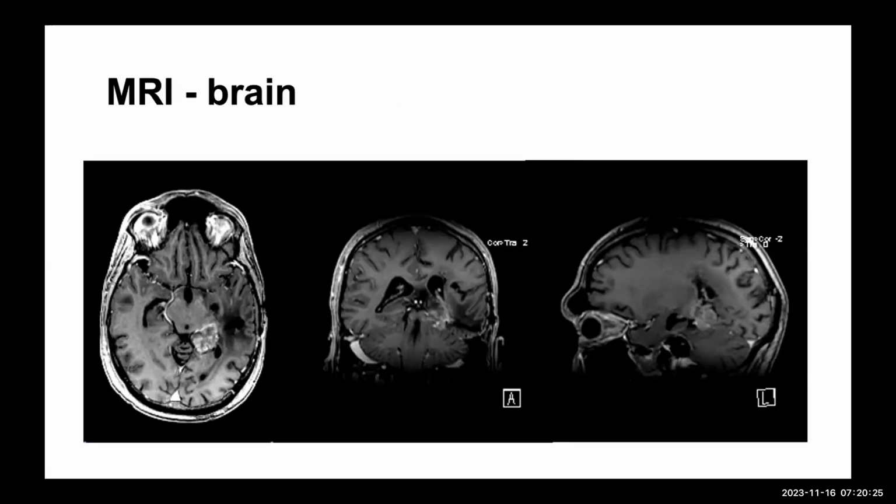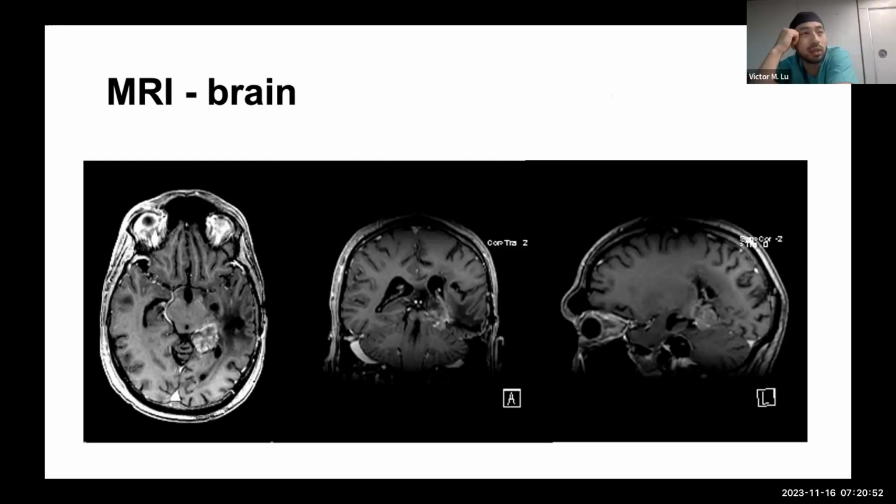Looking at it, especially on the axial, you can again see a new rim enhancing lesion with some central necrosis. Again, deep left temporal, now near the midbrain. So it's pretty consistent with likely disease recurrence. There's some surrounding vasogenic edema as well. That may be contributing to his right lower extremity symptoms.